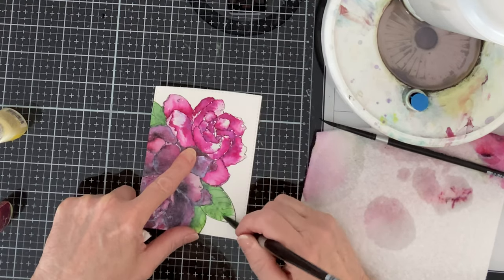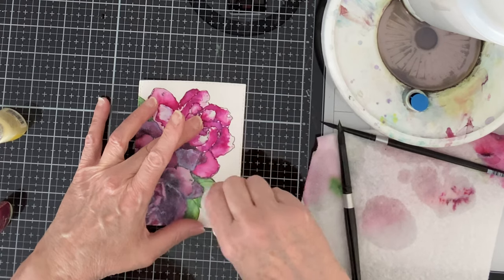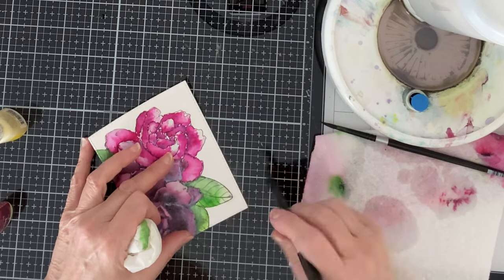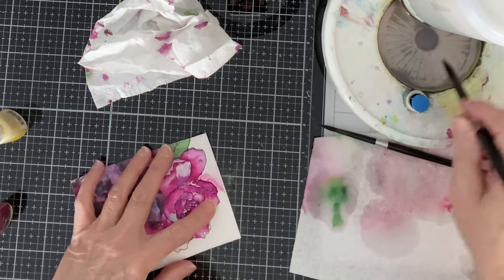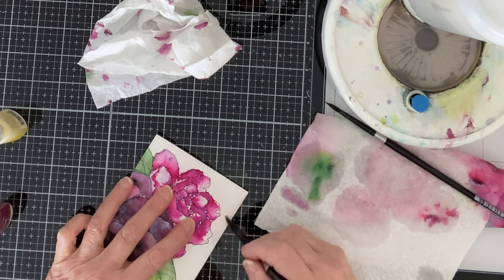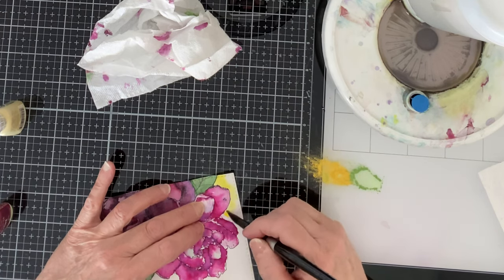With the painting complete, I wasn't entirely happy with the leaves and I really wanted to just lighten them up. To do that, I applied clean water to the entire leaf area and then blotted it with a paper towel. After everything is completely dry, I'm going to apply water to the background — again, fairly liberally, meaning it's got a good sheen to it. A combination of Solar Flare, which is the yellow, and Falling Leaves, which is the spring green, will be used to create the background.